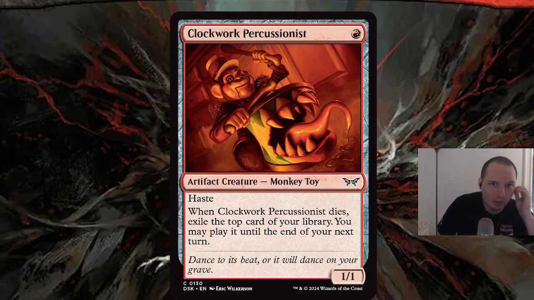Next up, Clockwork Percussionist, 1 mana, monkey toy artifact creature with haste. It's 1/1. When it dies, exile the top card. You may play it until the end of your next turn. So this is just like an Oni-Cult Anvil-adjacent enabler thing. Sac it to Deadly Dispute, sac it to whatever.